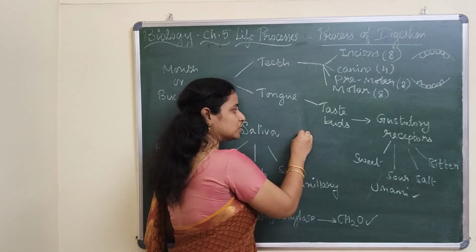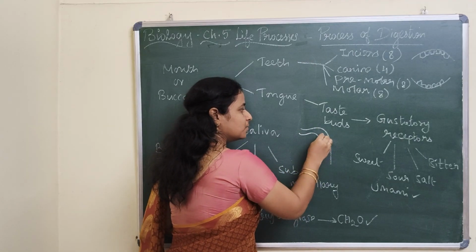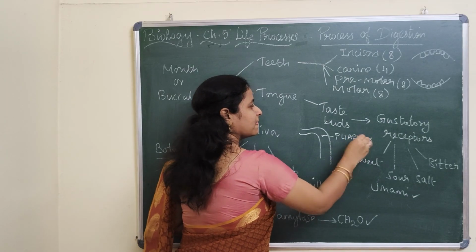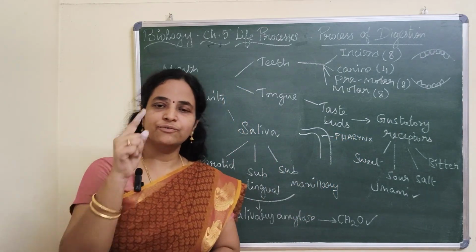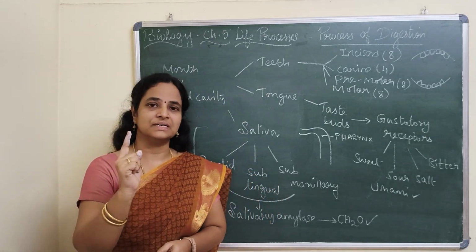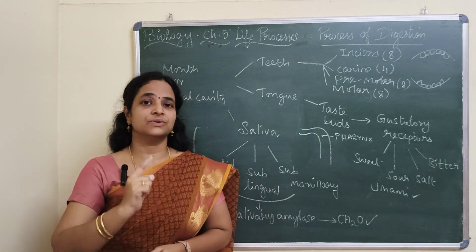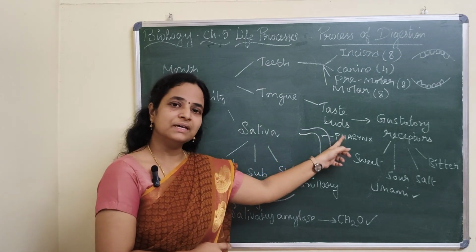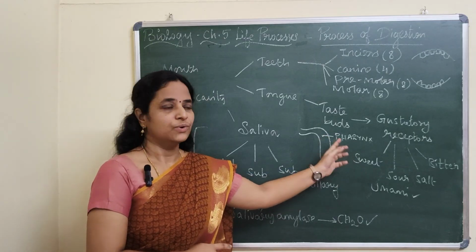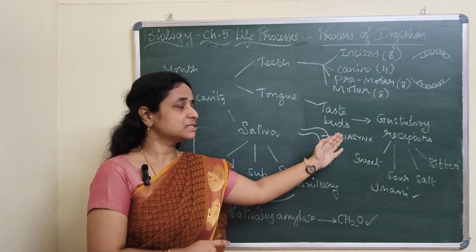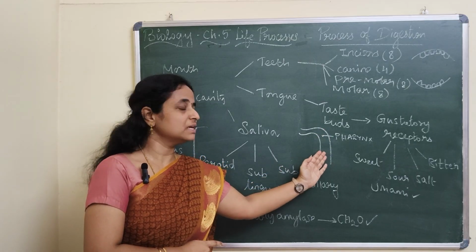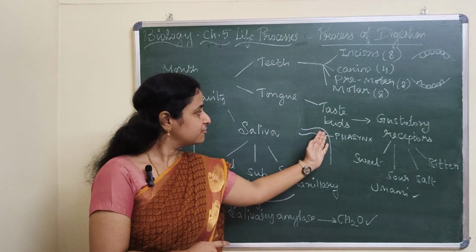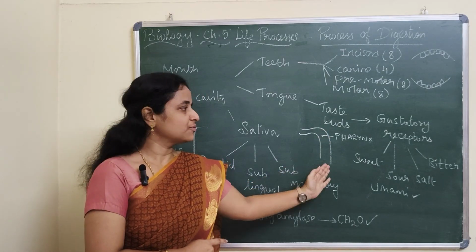So between the mouth and the esophagus, we have an important structure called the pharynx. This pharynx has a flap-like structure called the epiglottis. This epiglottis plays a major role. Why? Because from the mouth, when the food enters the pharynx, here we have another connection with the windpipe too. So the pharynx and the epiglottis will allow the food only to enter into the esophagus. So now from the mouth, the food enters the pharynx. From the pharynx, the food enters the esophagus.